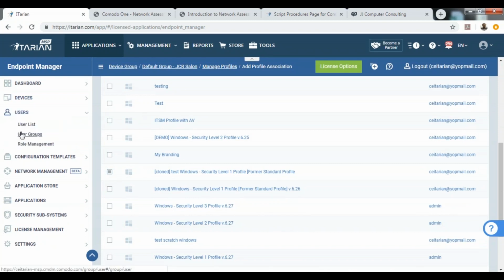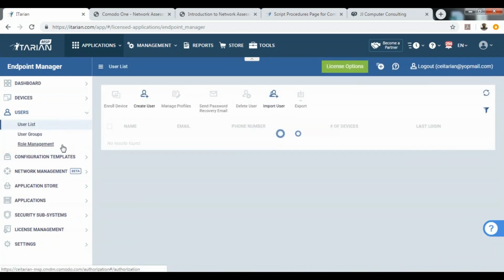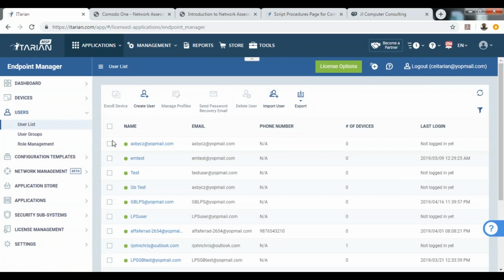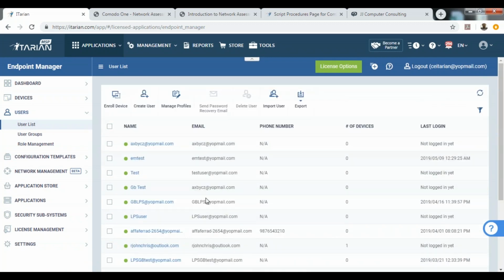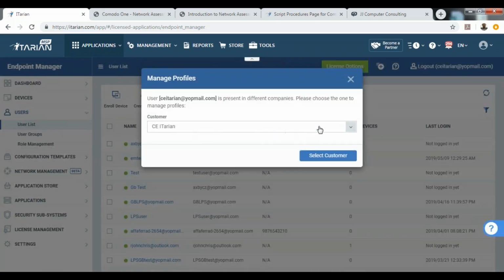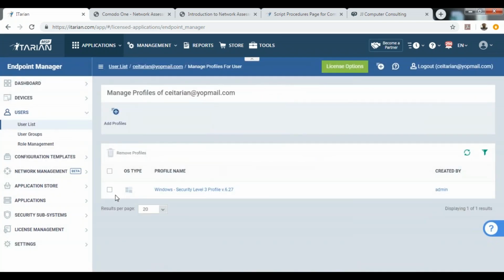Now, of course, it may also be easier for you if you know which users the actual devices are assigned to as their owners. You can also assign those profiles per user. So for example, for this user, we have 6 devices. I can just select that user, and if I want to have a set of service monitors set for all the devices under that one user, I can do it from here as well. There you go.